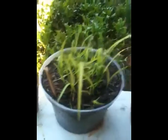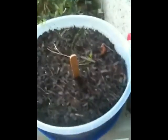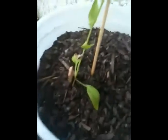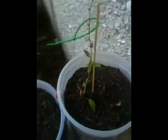So here's my wild rice that I bought and planted, and it's doing alright, but mostly just trying to keep it alive. Some alfalfa sprouts that I got, and they're going. Not well, but they're going. That thing has not grown much since it sprouted. And there's my first spinach plant. Getting tall. But I don't like leaving it out in the direct sunlight otherwise. It tends to wilt during the day.